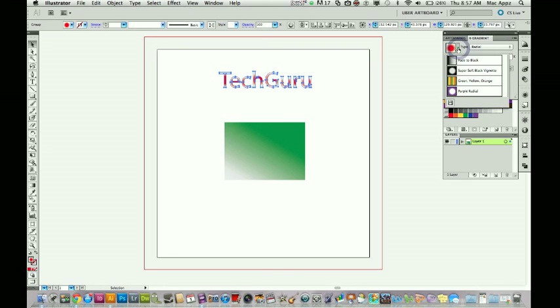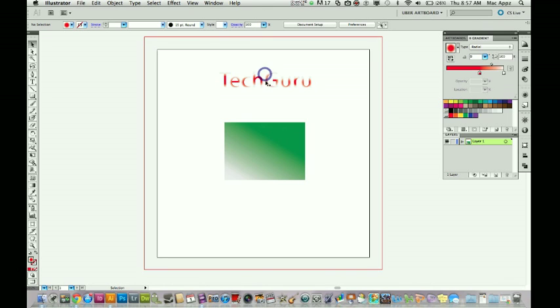I do not want a radial. Now, you can do a radial gradient, and that's kind of like from the center, and it'll kind of show like a circle. But that's not what I wanted to do. I wanted to do one, so that's kind of like a radiant. And then you go up to linear, and it changes it back to the way you had it.